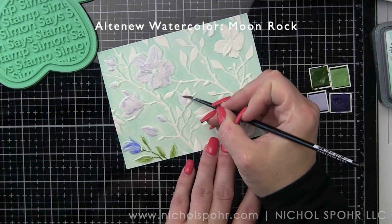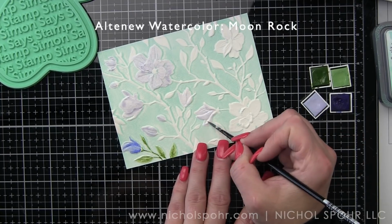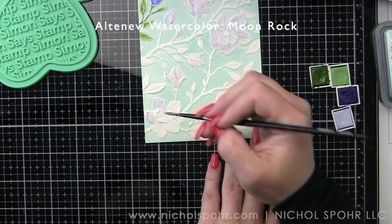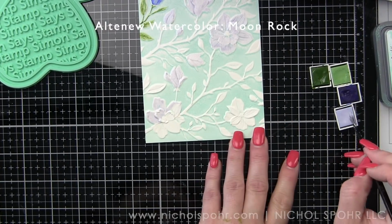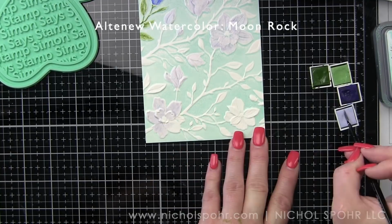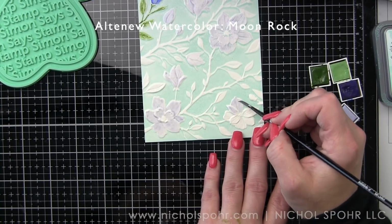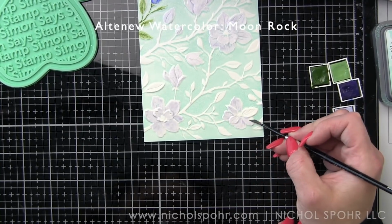To watercolor this first background, I know this is called Magnolia, but I colored mine with some shades of purple. This is some Moon Rock Altenew watercolor. I was looking for a color that I thought would look really beautiful against this, and I loved this. So I'm taking a paintbrush, I'm dipping it in water, and then using these Altenew watercolors. Again, this color is Moon Rock. I have listed the watercolor names across the top of the screen for easy reference.